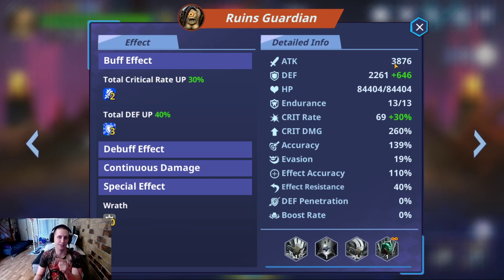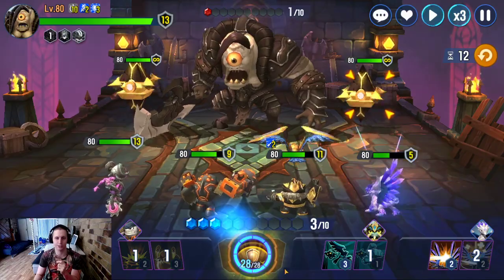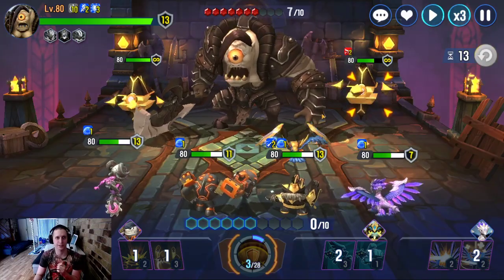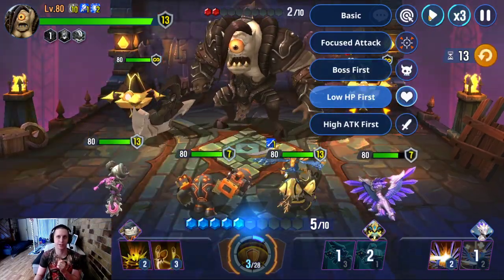Now you can see his base attack right now is 3800. He is going to get an attack buff. Let me see. I'm going to force this heal. I'm going to pop that shield up. Keep them a little bit safer. Then we start taking out these towers first. You can see I have low HP first selected rather than boss first.